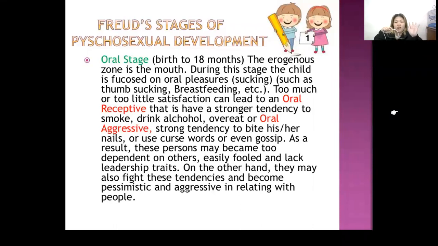Either you become isolated with people, or you become aggressive with people. So in my case, I'm a very pessimistic person. I think negatively of other people, like, oh my god, nag-chat lagi siya. But so in that sense, itong ganitong ugali natin is meron pa siyang explanation kung bakit tayo nagkakaganito, and one of the explanations is this oral stage, if you are receptive or you are aggressive.